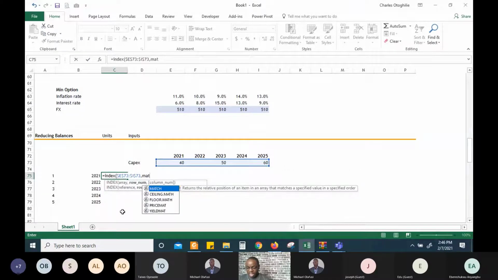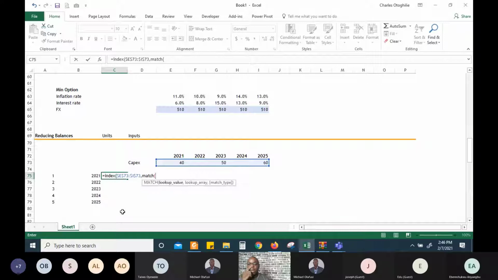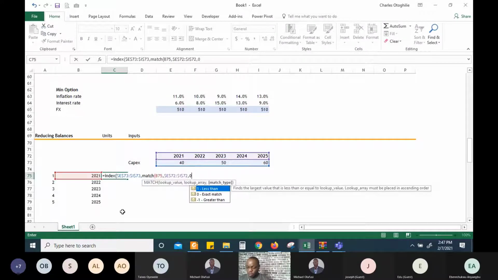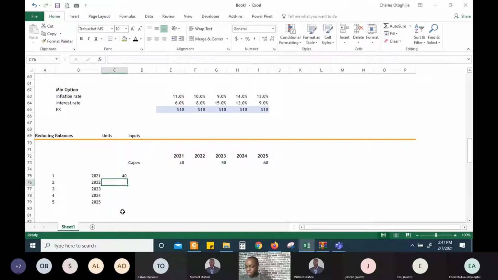I want it to do a match. It's going to match the year value, so I want it to match this, and from where, I'm going to just pick this. I'm going to lock it because I want to copy it. And that's it. So here it is.